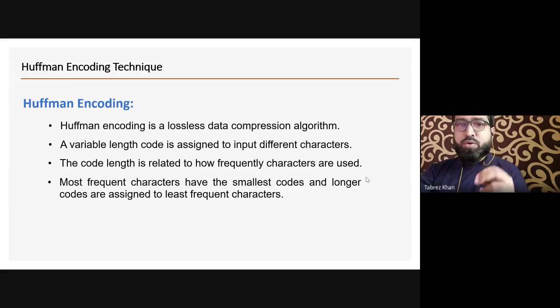Next point, most frequent characters, and this is one of the most important points. Most frequent characters have the smallest codes, and longer codes are assigned to least frequent characters. It simply means that the characters which have more frequency will be assigned a smaller code, and the characters with lesser frequency will be assigned a bigger or longer code.